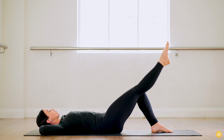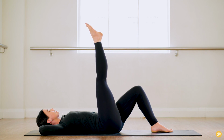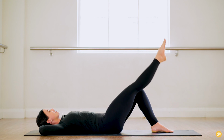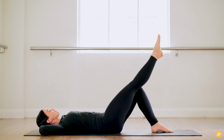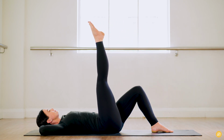Okay, straightening your leg this time, a little more advanced. Inhaling, straight leg lowers. Exhale, start to lift the leg back up. Now you can use your left leg here as well. So press your left foot down into the floor. You're driving through that left foot to carry the right leg back up. So using core, but also engaging through that left leg, glute, and hamstring.